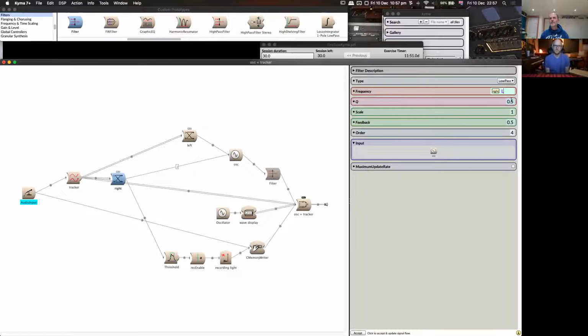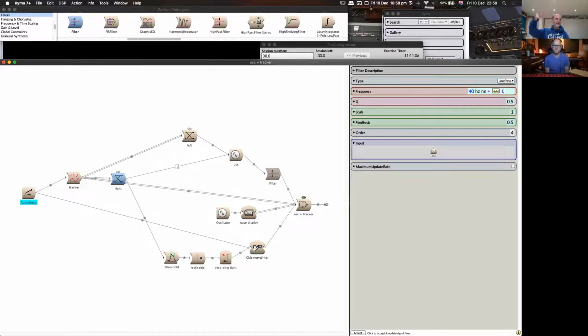So how will it relate to volume? This volume will go from 0 to 1. Well, we're gonna have to turn that into hertz, right, for frequency. So we could do something like, or if you want to go logarithmic, we could turn it into note number. So if we take a base frequency, let's say the filter starts at 20 hertz. Okay, 20 hertz note number. Make it 40 hertz, right? 40 hertz note number. And then add, how many octaves do we want to open up from there?